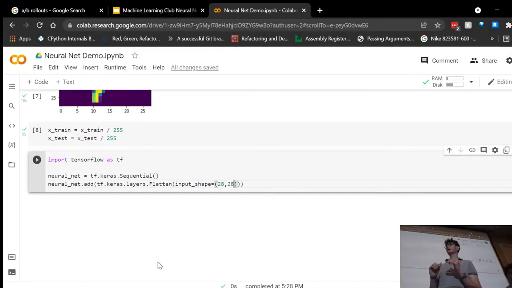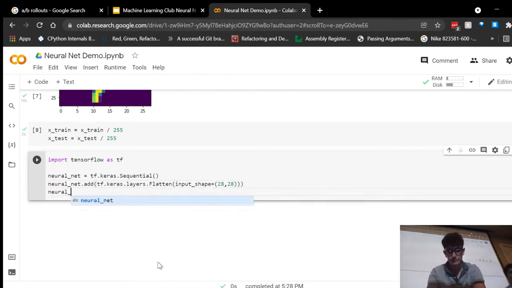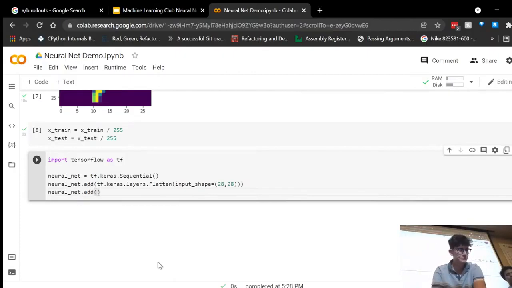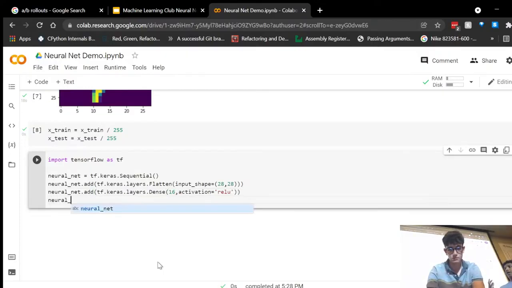Now we're going to get into the neural network layers, the stuff that's actually going to do the work to classify what we're looking at. The next layers we're going to add are called hidden layers. We also call them processing layers. They're just different names for the same thing. The first layer is going to have 16 nodes, which you'll see when Nolan writes 16, and the second layer will also have 16 nodes. We picked this because we thought it would work well with finding different shapes, but in actuality, you have to play around with this setup and see which one works best. There's not really a formula for that. You just have to do trial and error until you find an architecture that works.